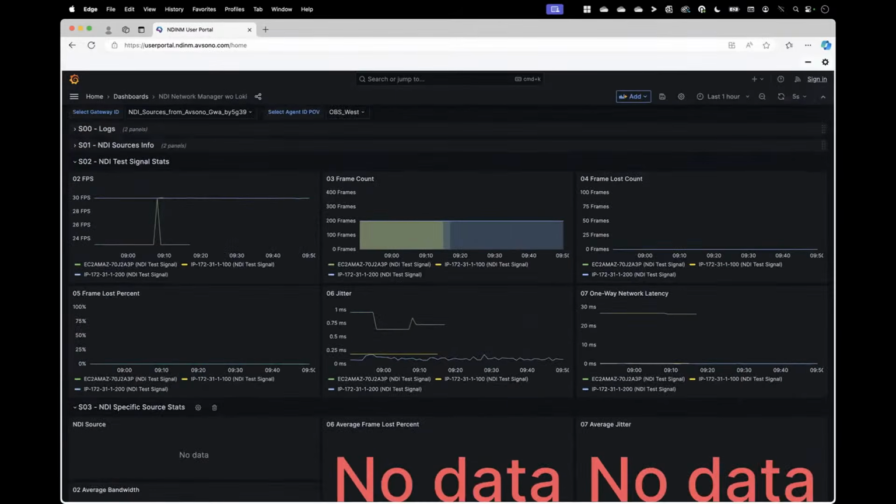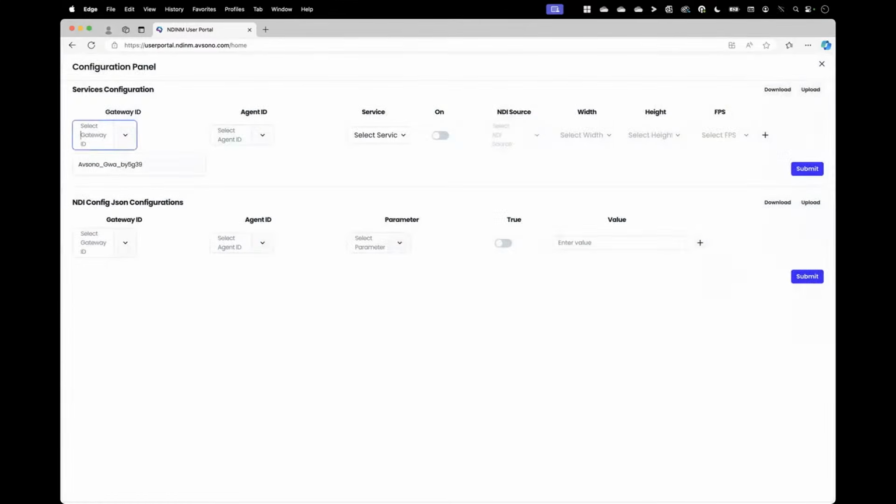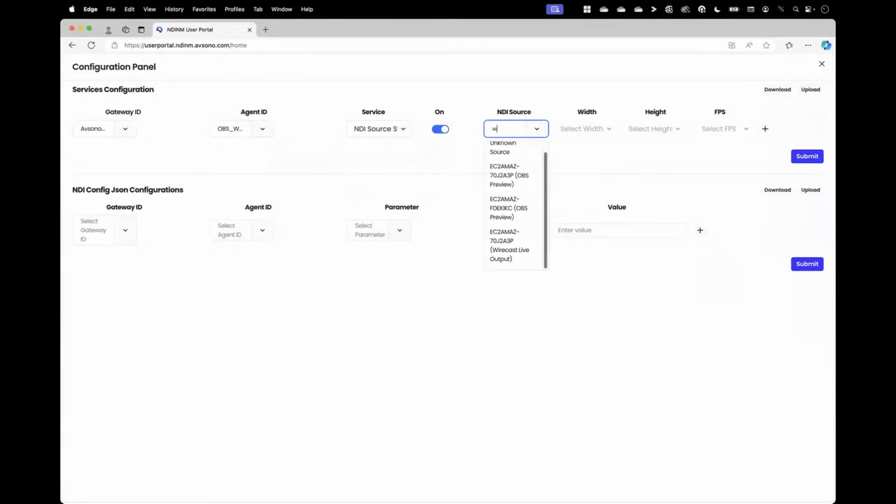So in this case, let me see if I can connect to that signal. I'm going to tell OBS West to connect to a specific source called Wirecast. So I can even type Wirecast here and submit.